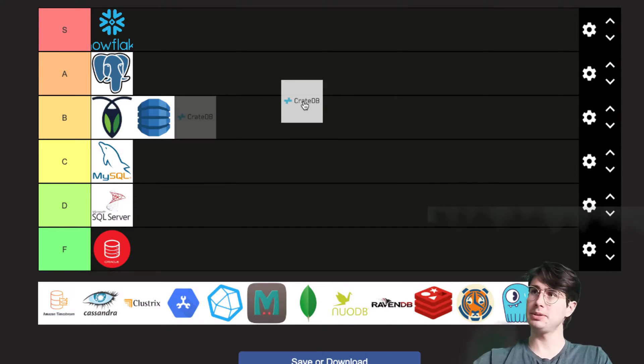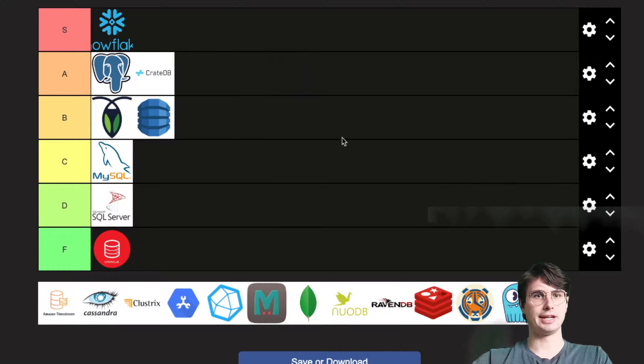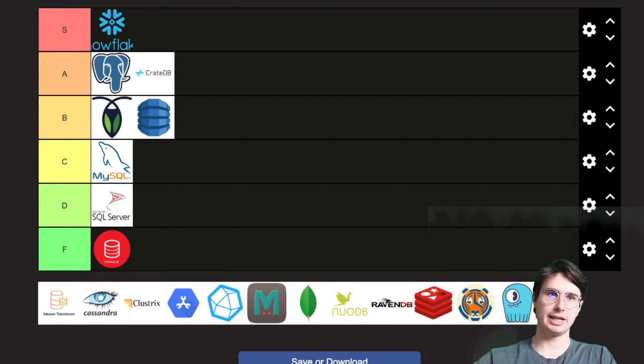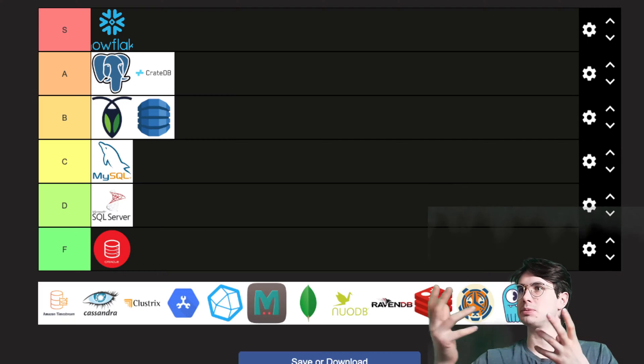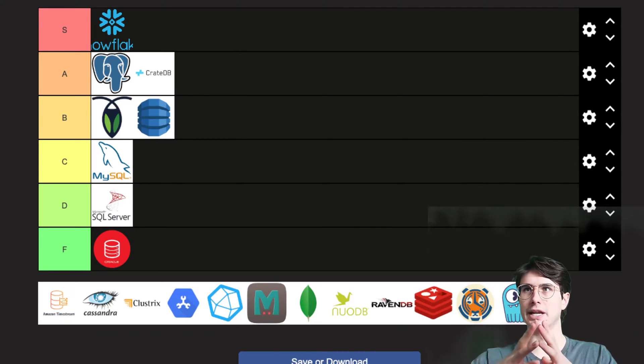Next we have CrateDB, which is actually a combo of NoSQL, SQL, and MySQL. I found this one is really distributed and easy to use. It is a little bit costly, but it really allows you to scale horizontally — stupid easy — without jacking up your query times. It can handle all types of data: vector data, geospatial, JSON — but you can query it with SQL, which I think is really nice because I hate having to learn a new query language when using a non-standard SQL database. So putting CrateDB at A tier — it sits similar to Cockroach, but where Cockroach takes a step back from easy use for more security and replication, CrateDB takes a step forward: maybe not as secure as Cockroach, but really hyper scalable.